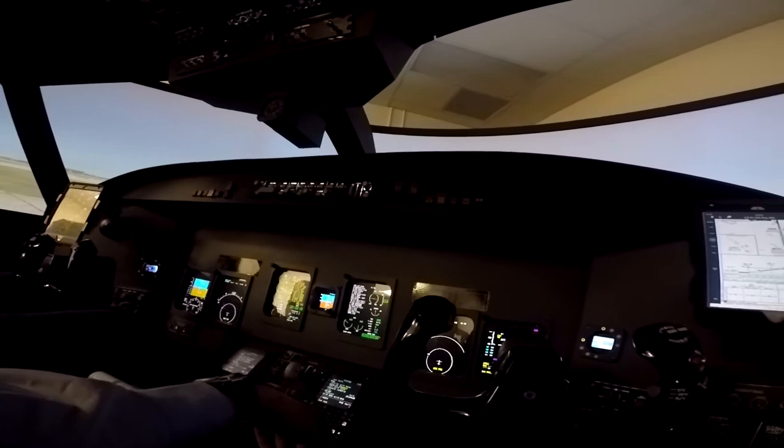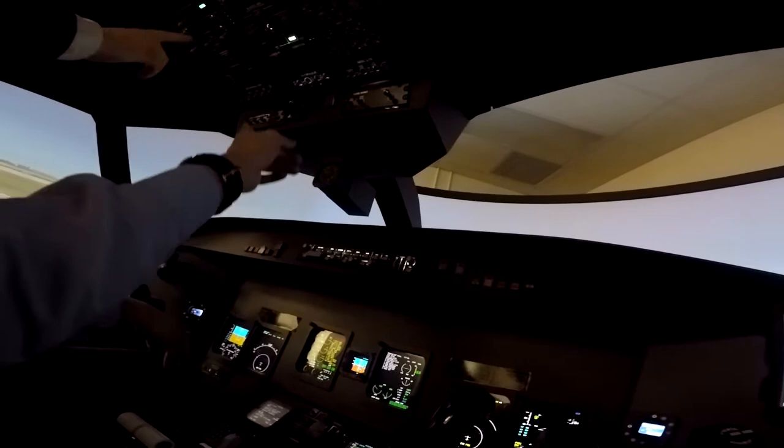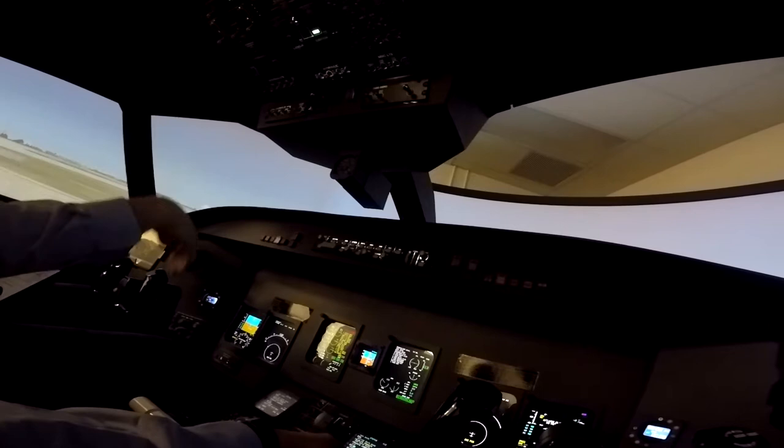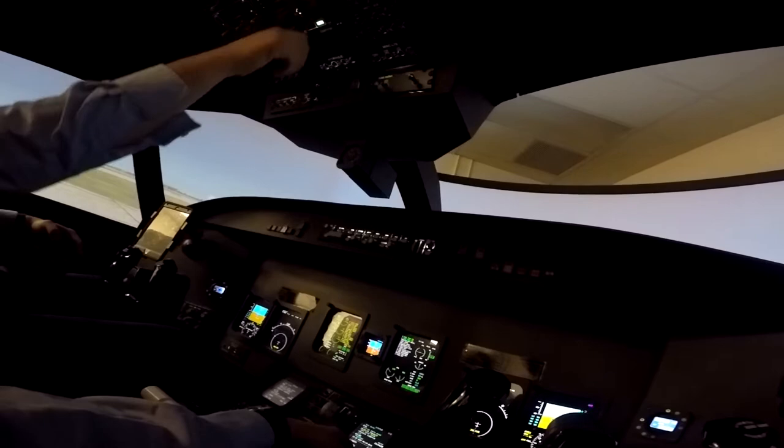Okay, now I don't really know where to go from here. So the battery master, we did our fire. Turn that on, cool, and now we don't have to worry about anything overheating. Now we go through to the top, you get the boost pumps on. Cool. Those will come on. Then we come down there, we check our bleed switches, make sure they're all in the center position, and the isolation valve is closed.